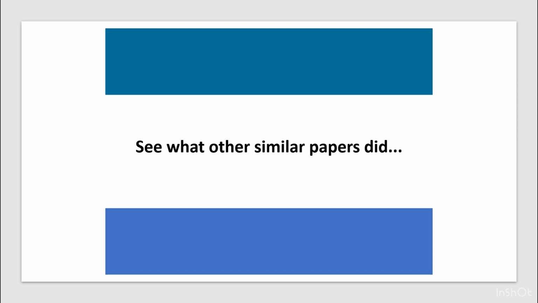upon existing knowledge. The third aspect in which you need to look over the other similar papers is basically looking into the methodological insights. I think reviewing similar papers provides valuable insights into various research methodologies and study designs that have been used in the past. And I think researchers can evaluate the strengths and weaknesses of different approaches, and this ultimately might help them make informed decisions about the most suitable methodologies for their own studies. I think learning from the previous experiences of others can enhance the robustness of your new research.